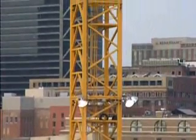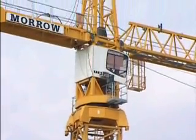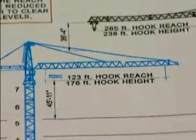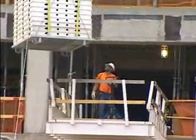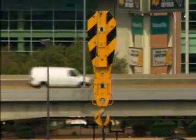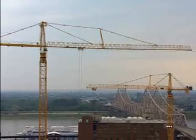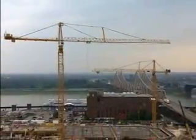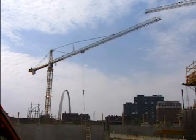You can rent one of these, but get your order in early because they might have to be shipped from Europe, Asia, or South America. Depending on the height and reach, they range between $4,000 and $30,000 a month — but they save money in the end. The cranes are probably the most important tool on the job for moving material into the areas for assembly. On approximately a six-acre site, four tower cranes would do the equivalent of a number of ground cranes, crawler-mounted or rubber-tired. And with the height involved, the cranes were able to get up there sooner without having to remobilize additional cranes. Time is money, so the faster we can get things built and in place, the better off we are.